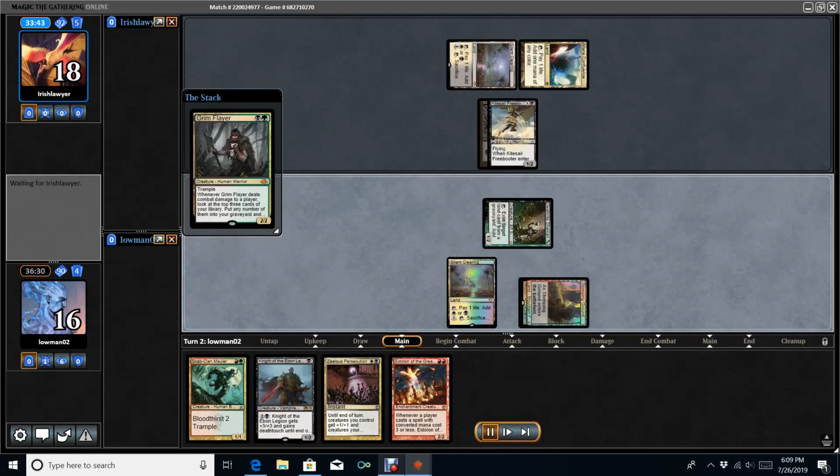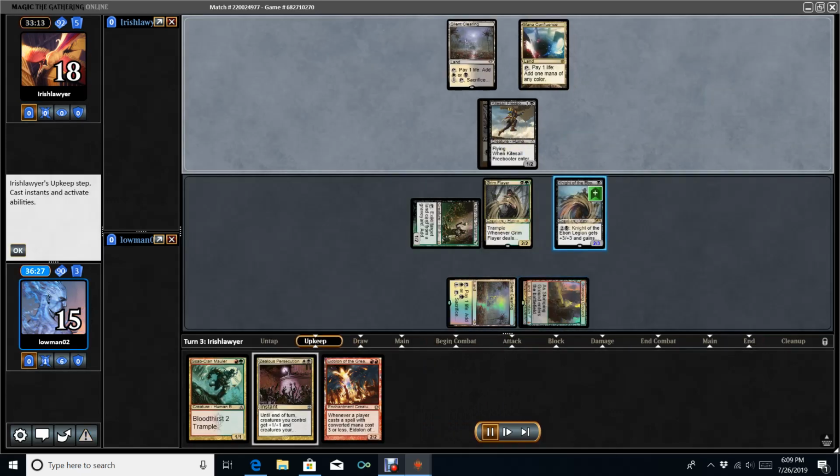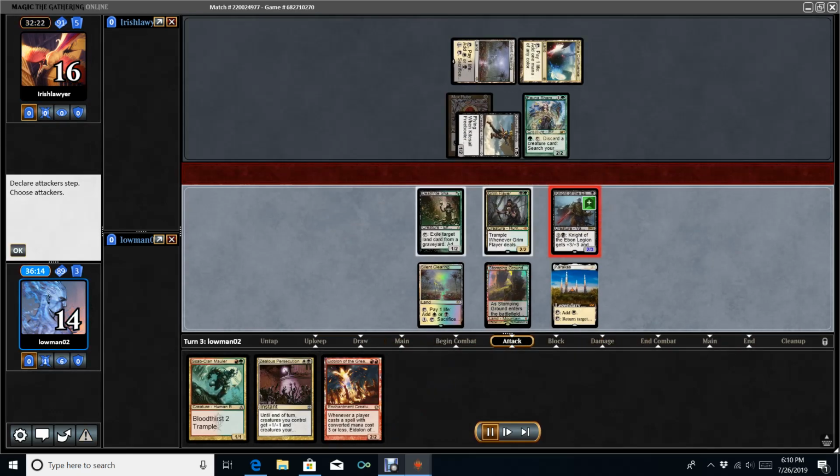I go ahead and make Grimflayer here. I took damage off my Stomping Ground. This actually is a cool synergy. It gives Knight a +1/+1 counter, putting it to a 2/3. They play out the Fauna Shaman. I go ahead and attack with all.